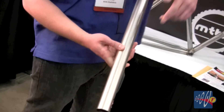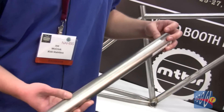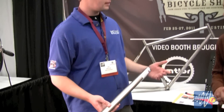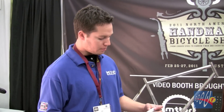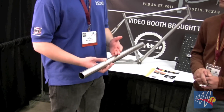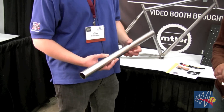It's got a seam weld — it's continuously TIG welded out of flat strip stock sourced domestically in the United States. We produce this right in San Diego into tubular form, and our process really allows this to go straight into the manufacturing steps: the budding, the drawing, the tapering, bending, things like that.